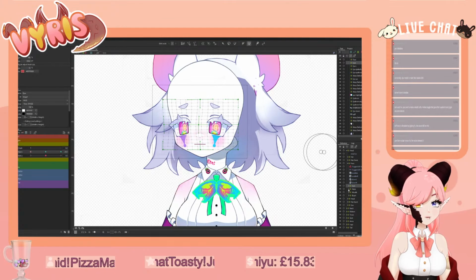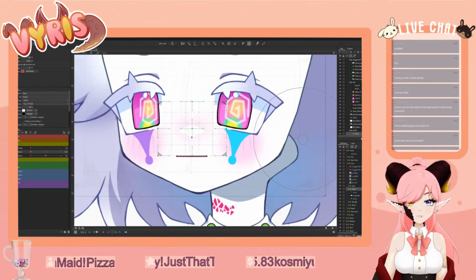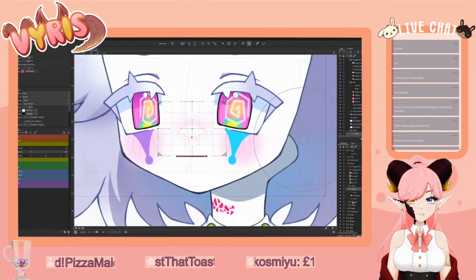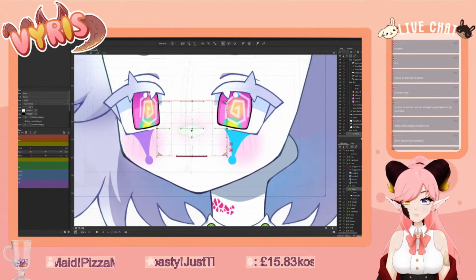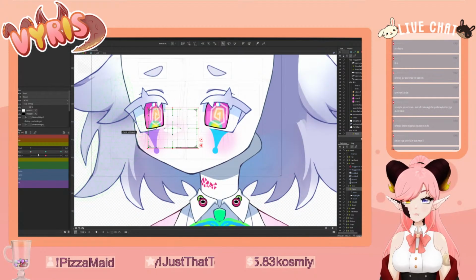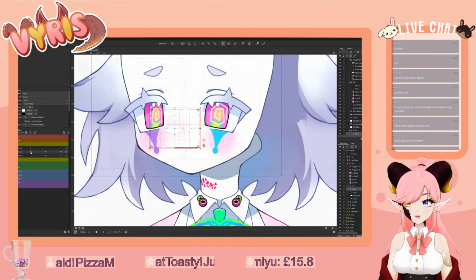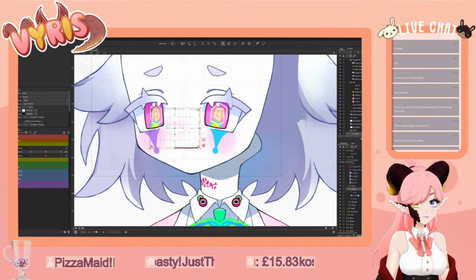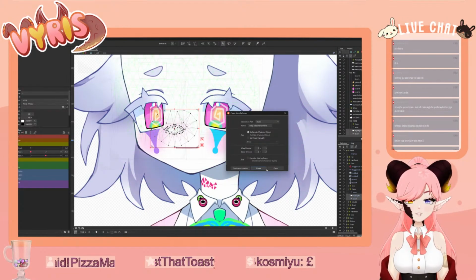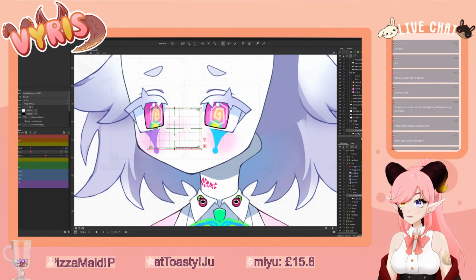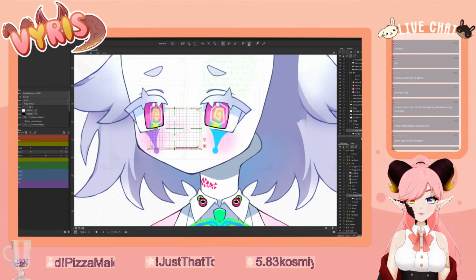Then we take the nose, and we want to move that all the way over here. The nose moves the most because it sticks out from the face. That's kind of how that works. Then we take the blush and the highlights. Increase the divisions on that.